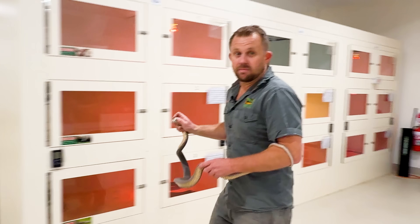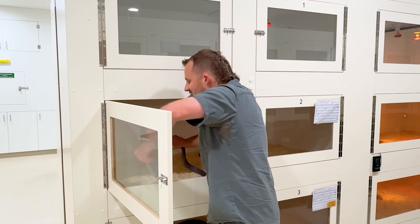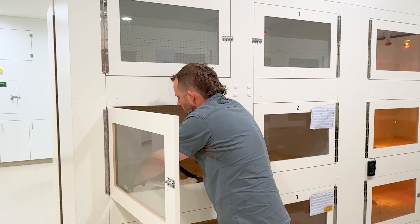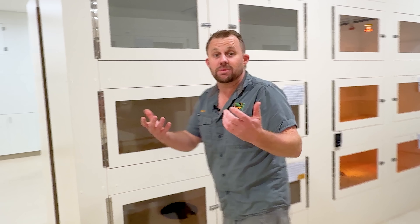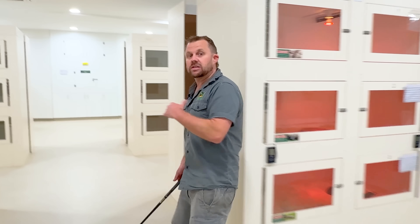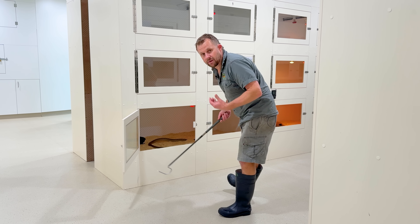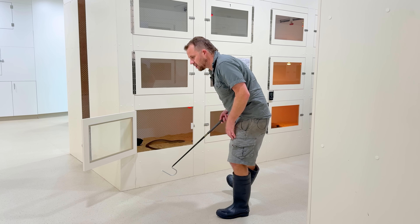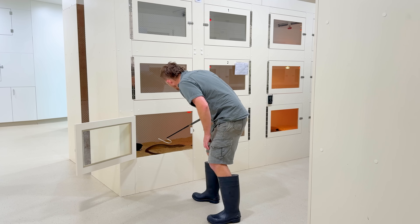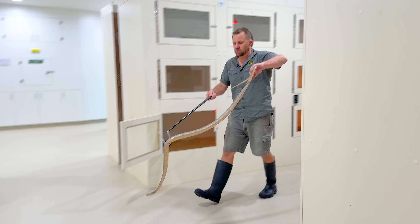The biggest challenge was keeping it from my parents, especially my mum. Mum, if you're watching this — sorry! You have no idea how many snakes I had in my bedroom. I used to catch them at school — the principal hated snakes and used to try and kill them, so I'd beat him to it, catch them, put them in my backpack, take them home, then ride my bike to the bush and let them go. I'd jam them in whatever container I had — under my bed or in my cupboard. My mum was actually too scared to go looking in my bedroom.